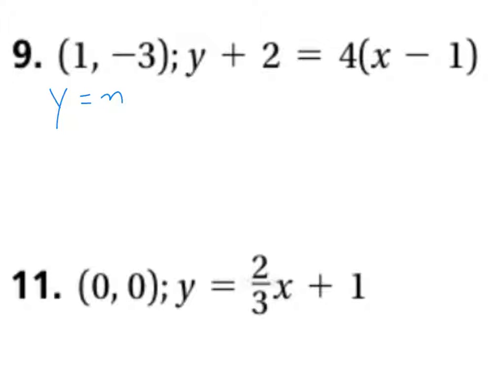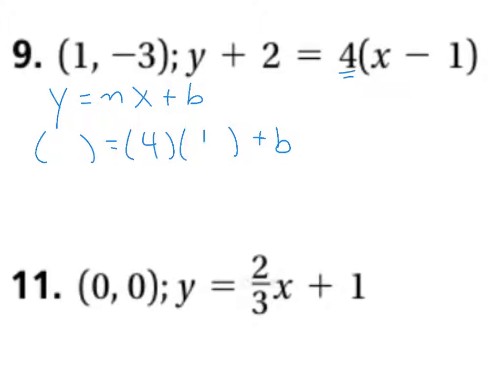Because we're going to use y equals mx plus b. Of course, we'll replace y with y, the slope with the slope, x with x, and then we'll find out what b is. Well, what slope do they have? Here in point-slope form, they have a slope of 4. Let's just underline it. That's the slope, so where we have m, we're going to put 4.